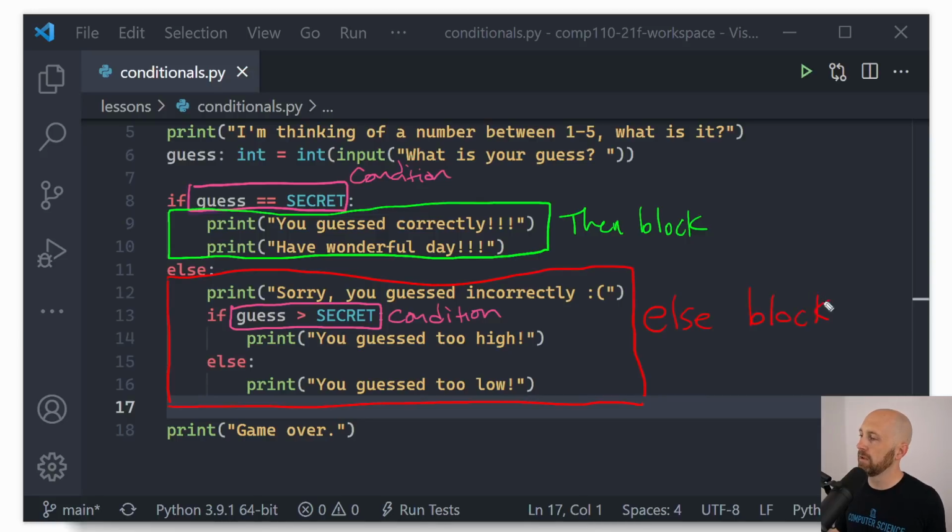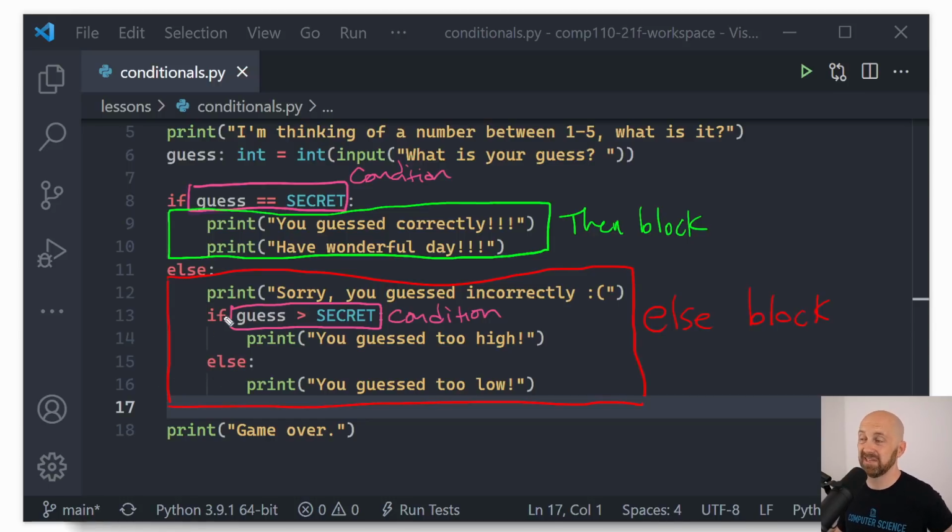Great. So in this else block, what I just said, you can write any statement you want, right? The same is true in the if or the then block. We could have written any statement we wanted there. We could have if-then statements in the then block too. No problem. Well, let's take a look.